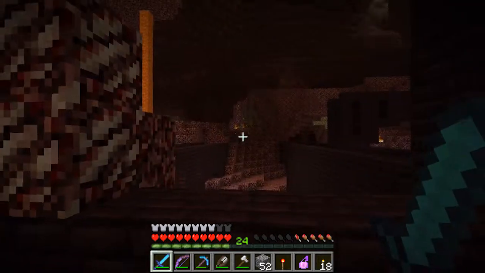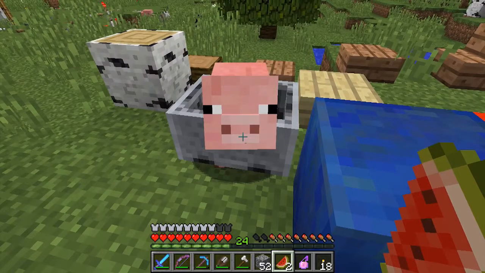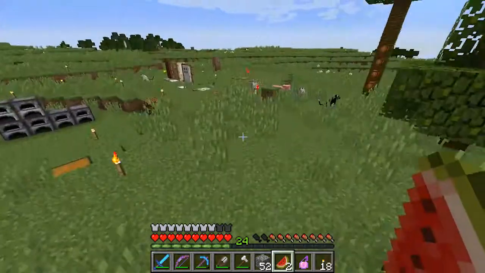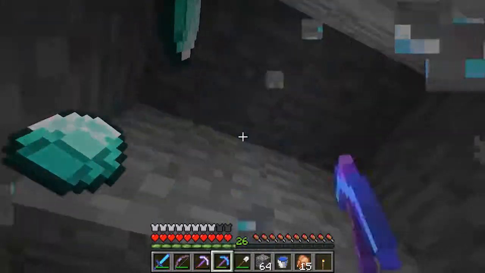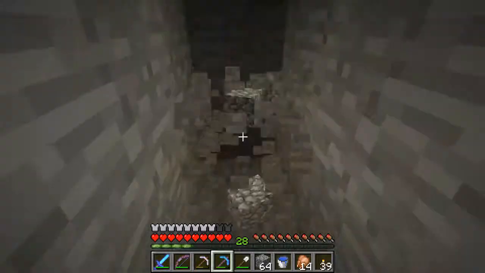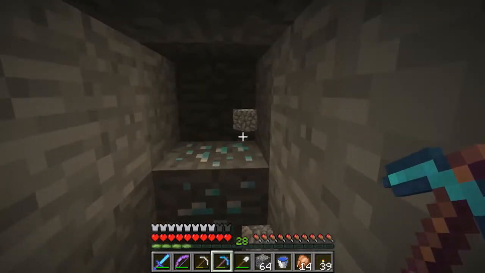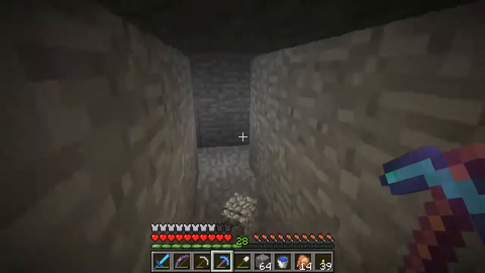I need a looting sword. I need food. Hello. You all right there? You want some melon? No? Okay. What have we got? Seven. It's a pair of pants to replace those. Oh yeah, more diamond, baby. Oh, how many are we? 19. Okay.